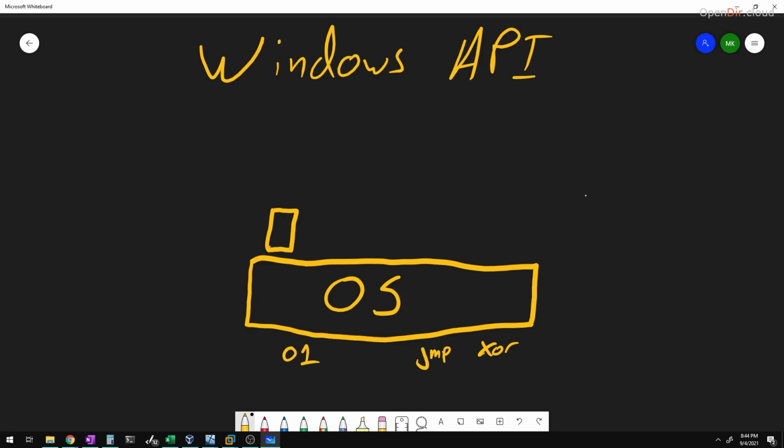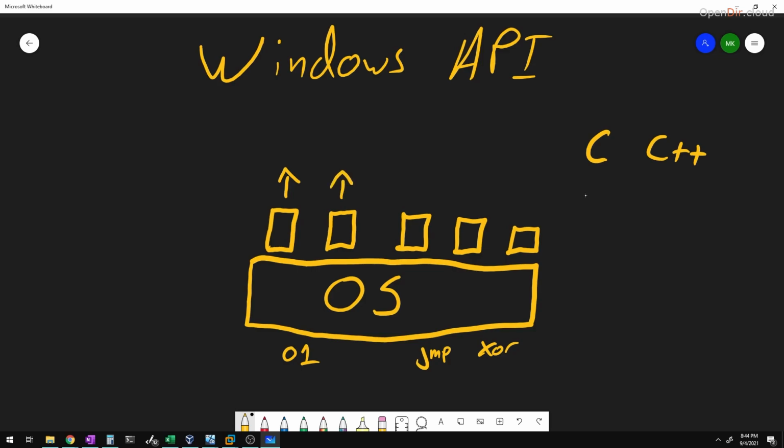And so the programmers decided, hey, instead of requiring people to be working all the way down here at the very, very gritty low operating system level, why don't we expose these functions of the operating system so that anybody who wants to design and write a program in something like C or C++ can make use of these functions instead of tapping into the very, very low code of the operating system. And so you can think of these functions as easier to work with versions of these very, very low-level programs that are running inside of the operating system.